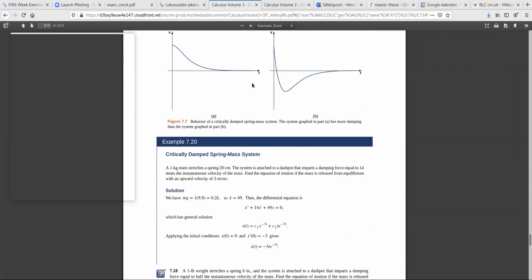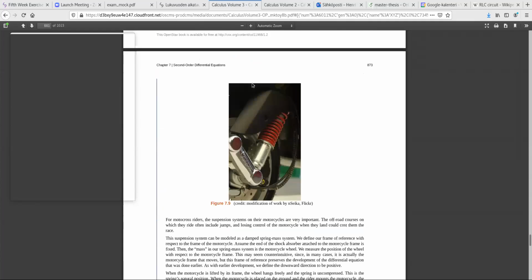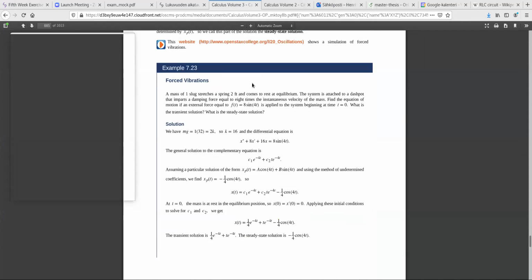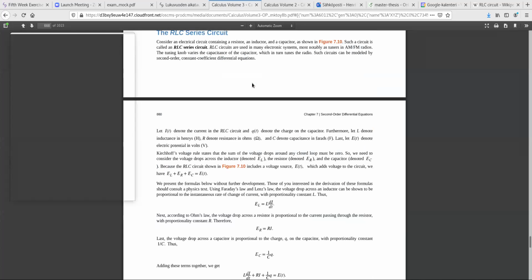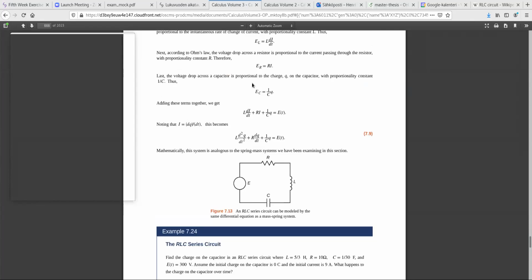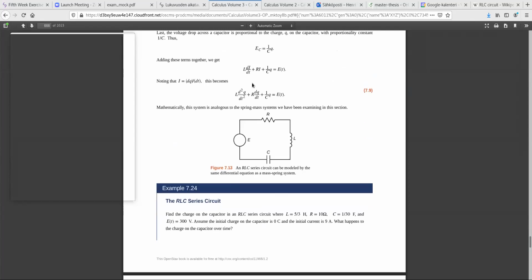Let's see, this RLC circuit. Let's see, where is it? It's in here. The RLC circuit, we have the series RLC circuit, and it's modeling. So I gave a set of particular values. Oh, I made a small blunder because I wrote here C instead of 1 over C. I'll fix that. Don't do that yet, I'll fix that.